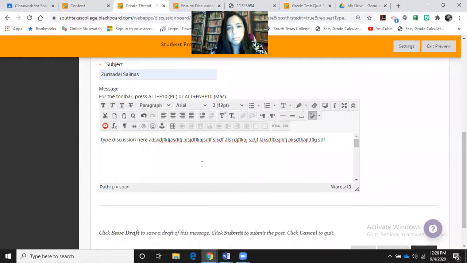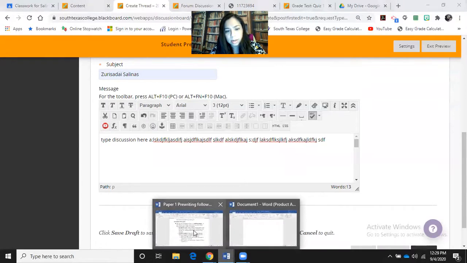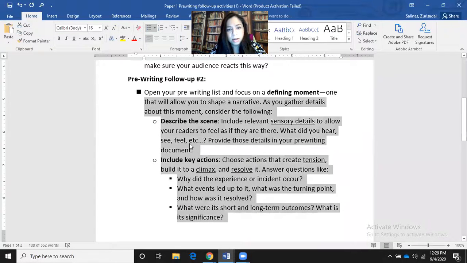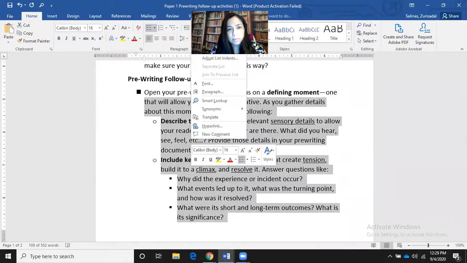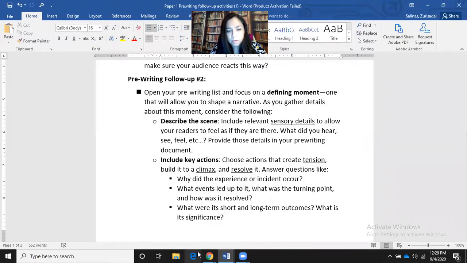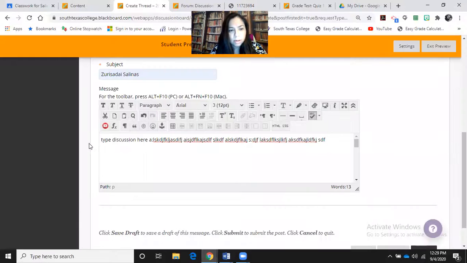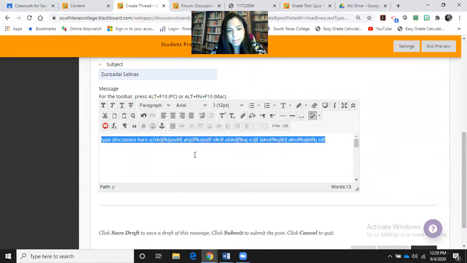Now, what if I type this up in a Word document and make sure that there were no mistakes and all that? Well, you can do that. Type it up in a Word document, and then you can copy and paste from it. Let's say I have this here. I'm going to copy. I worked on my stuff really well, checked it for errors, and I'm going to go in here and paste it.